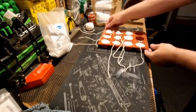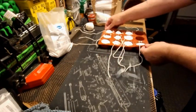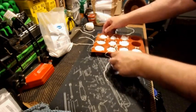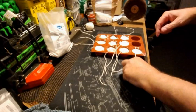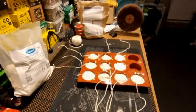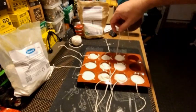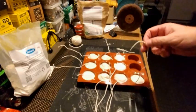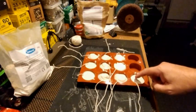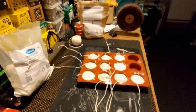Okay, so these are the targets. Almost set, not quite. As you can see, they've got the string in them, so you can hang them up once they're set. These are almost set. Probably about another 5-10 minutes, and I'll be able to take them out of the mould.